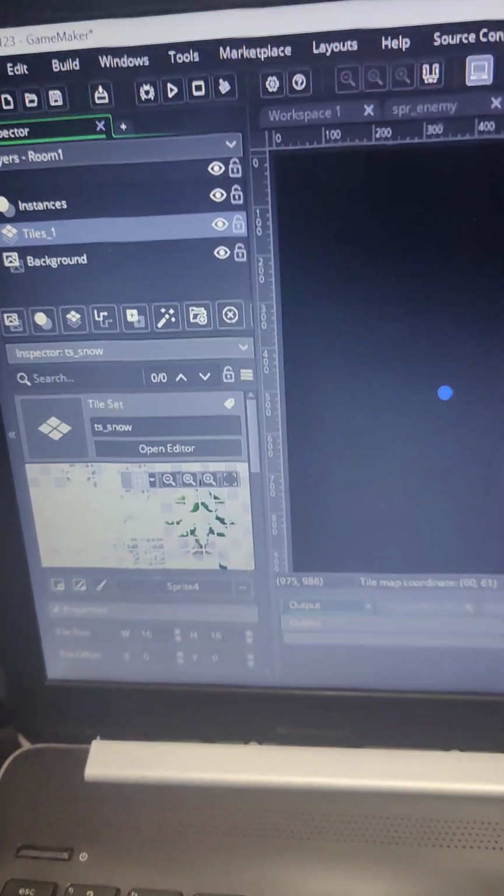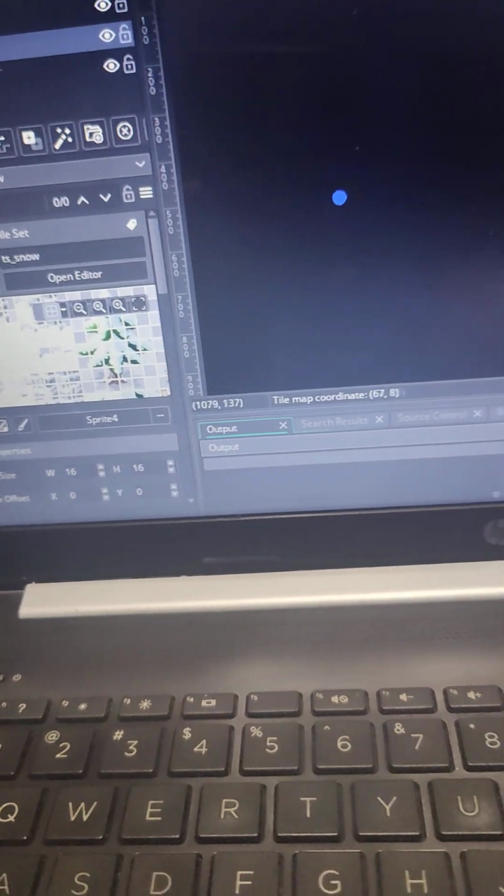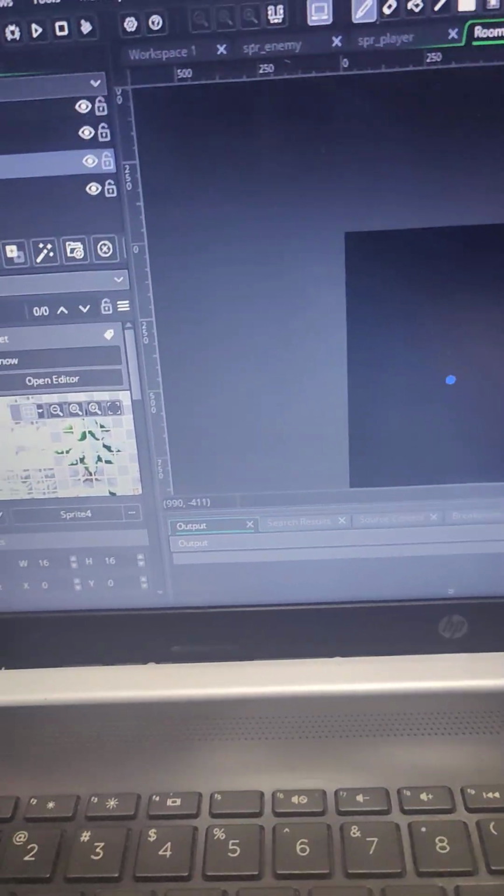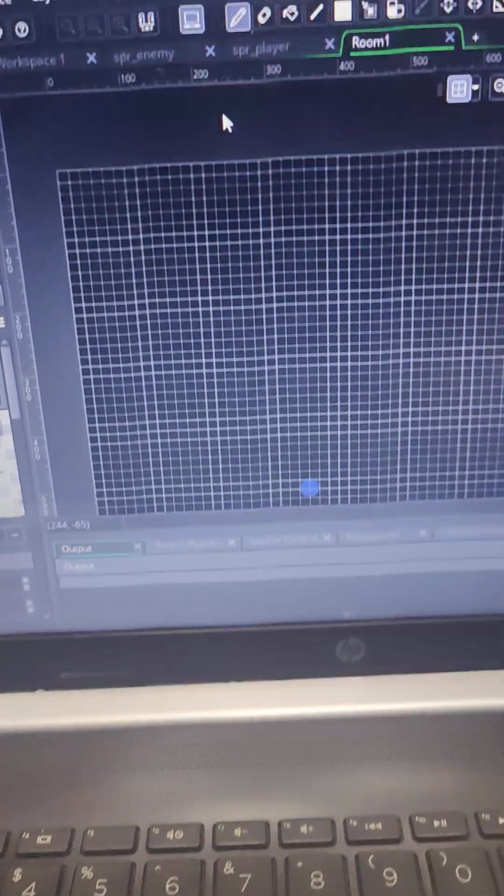This here, just scroll it around till you get where you want. There's some shortcuts that you can use as well. But over here is your tile palette. These are the different tiles that we can use. They're pixel art.